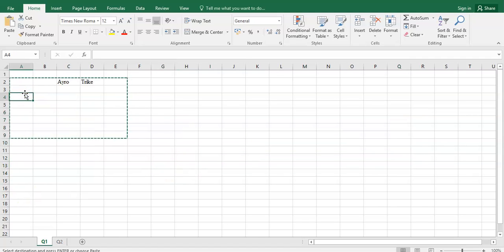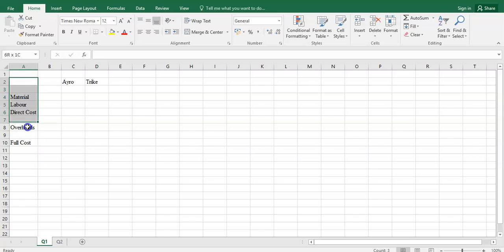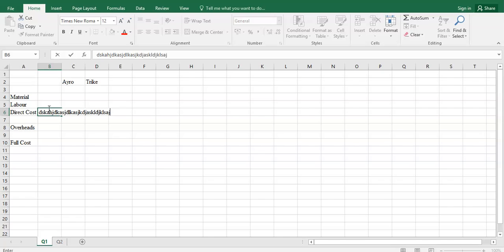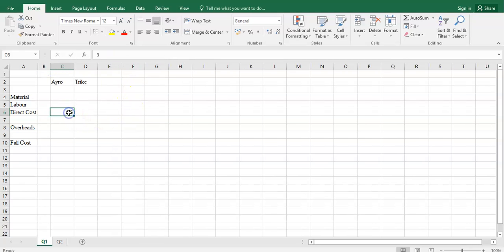So then what we might have, for example, material cost, labor, and that will get direct cost. And then we'll have overheads, just as an example we've used before, and that will get full cost. So simple things like that. If you want to fit them, you can just double click here where the arrow comes, and that will automatically fit you to whatever writing you have. So if I make a lot of writing here, for example, it's just going to automatically cut it off. So if I have something in here, you're not going to be able to see what's going on. So the benefit of Excel is you double click here and it makes it come out as far as you want. So just small things like that as you navigate around.